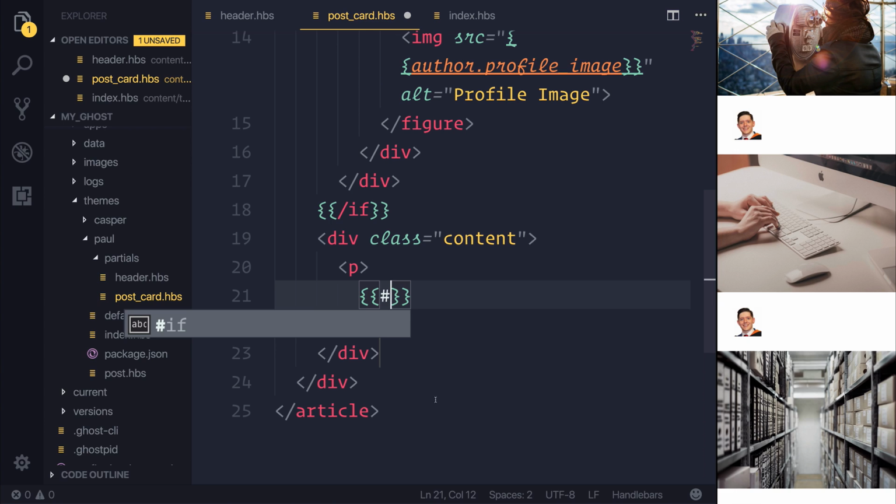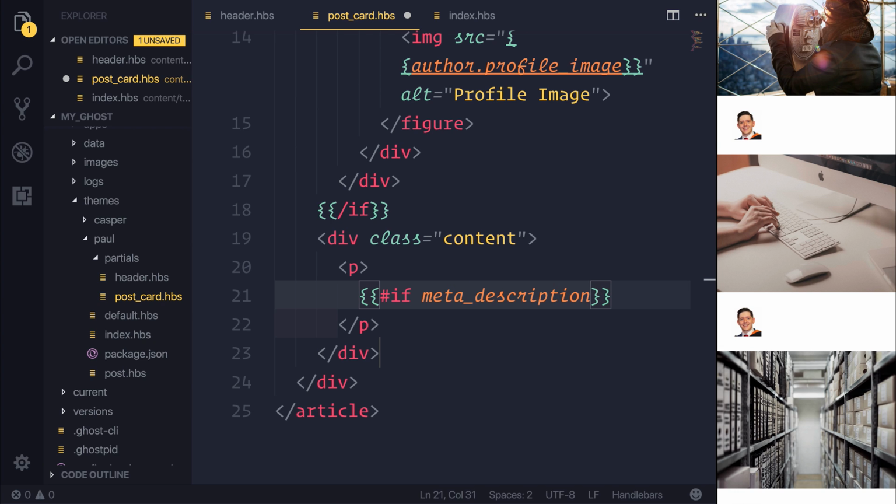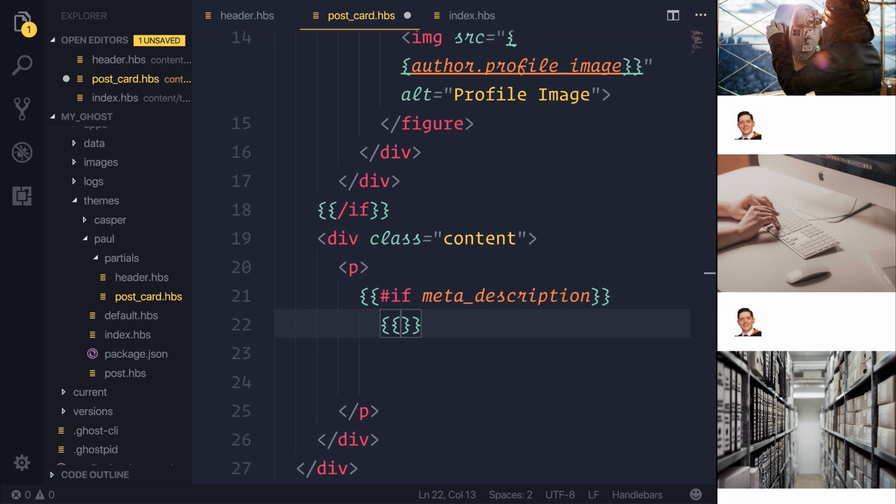And what this means is that when we actually publish a post with Ghost, we can add our own meta description. If we elect not to do that, it will use the first set of characters up until the amount that we specify. So we can add our own custom description, or it will simply use the characters from the post. So maybe something like the first paragraph. So let's determine with if whether the meta description is available. If it is, then we want to display the meta description.